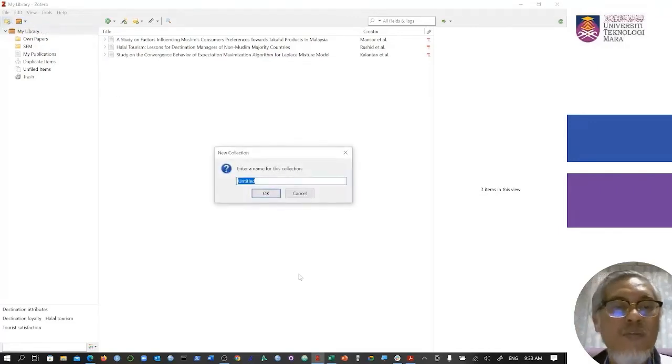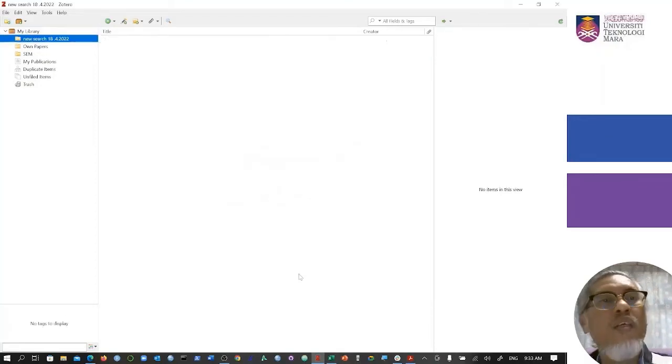Let's say this folder is new search date 18 April. So I already created a new search date 18 April folder. This is my default Zotero folder at the moment.